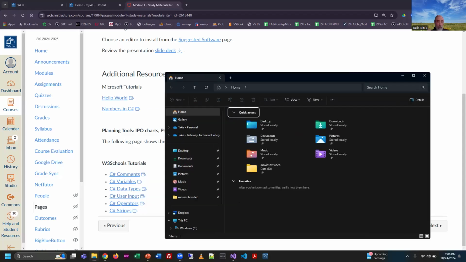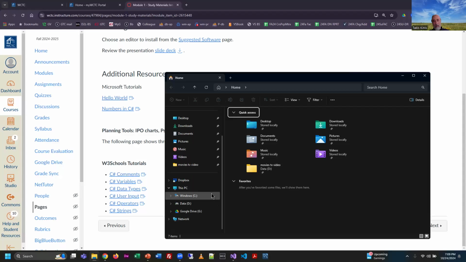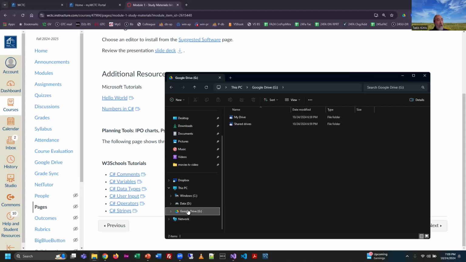When I'm working with my Gateway students down at Gateway Technical College, I do everything in my Google Drive. And I'm going to caution you on this approach, though. If you're using Visual Studio with a cloud drive to store your files, there can be issues, right? Not for the technologies that we're using, but some of the more advanced technologies within that product can have issues with cloud drives, unless you're using OneDrive, which works with it just fine. But even with that one, I've discovered issues.